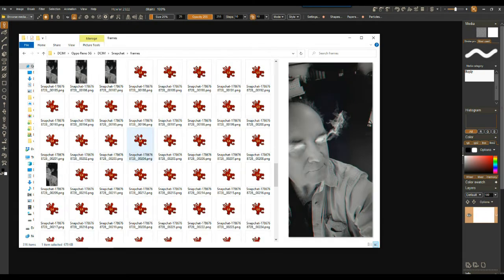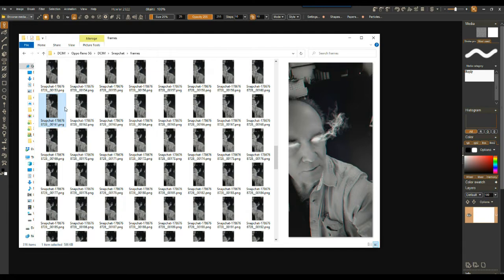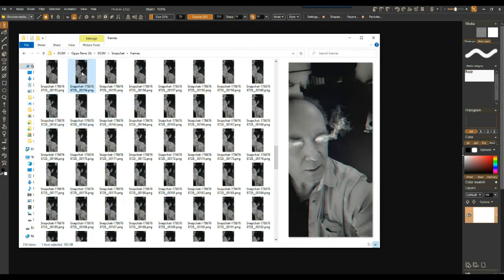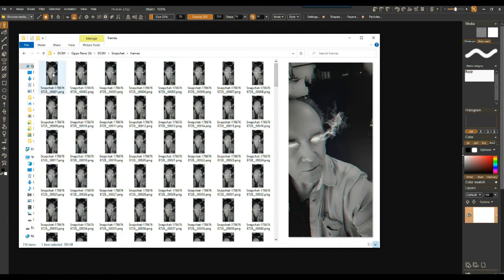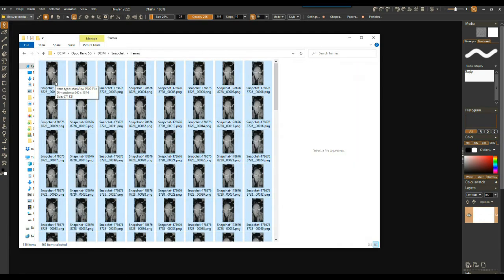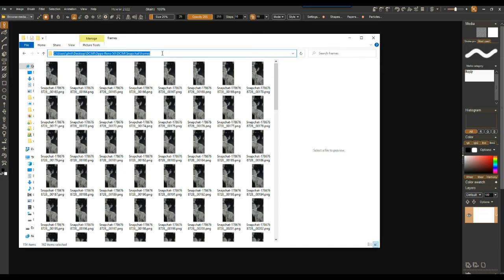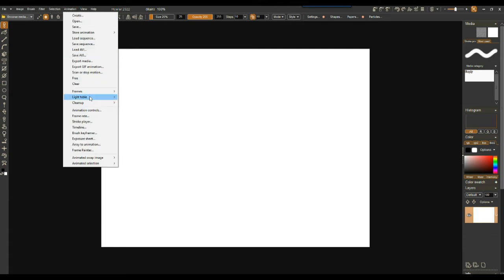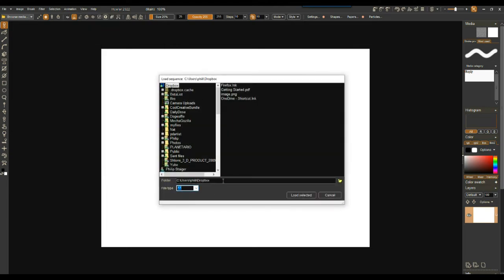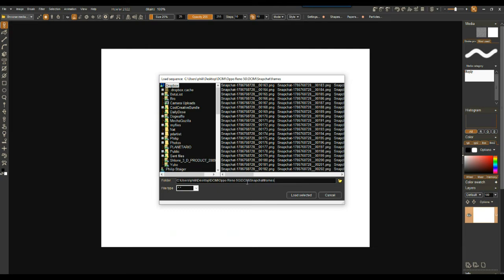What I'll do is probably isolate a couple of frames. These are probably still good, just from about here maybe. So I'm going to take this one, and the frames before that I really don't care for, so I'm going to delete all those. So I have a clean slate here. Let me get this path, and now over to our beloved Howler. I'm going to load a sequence here, and I'm going to simply put that path right in there, and it sees all my image sequences.